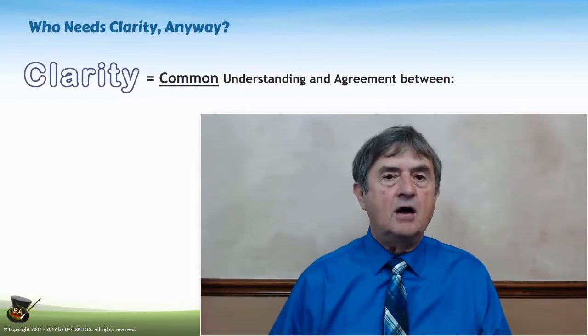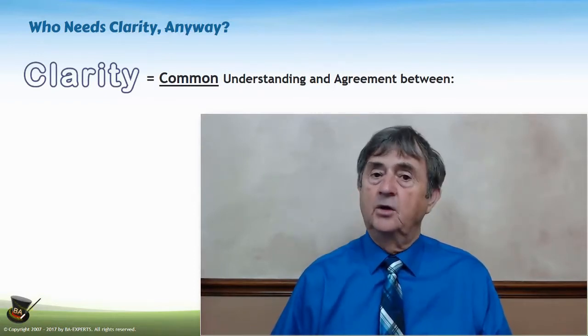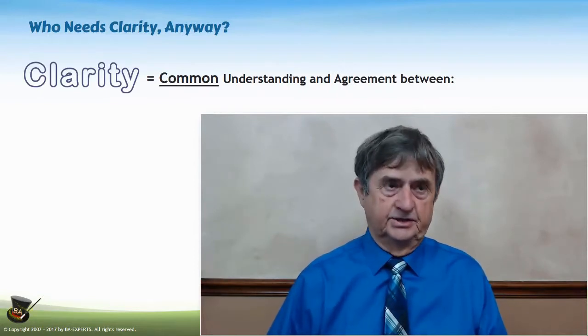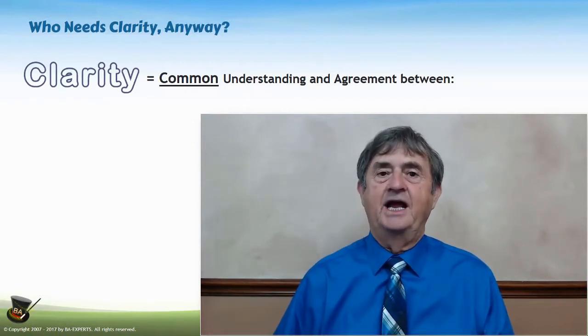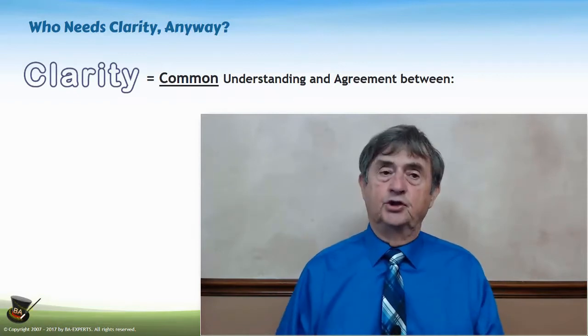If I were to make the statement that a user story has to be clear to all target audiences, we're looking for clarity. The question becomes, what is clarity? Clarity is actually a common understanding and agreement about the meaning of a statement, whether it's a requirement, a user story, test scenario, a feature, or whatever else it is. The problem that we have is people are involved in the process, and different people have different perceptions of what should be or what shouldn't be.